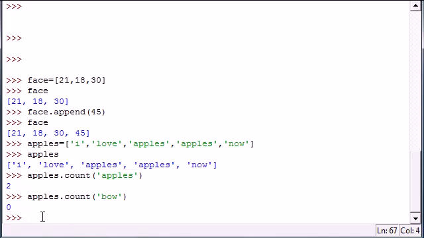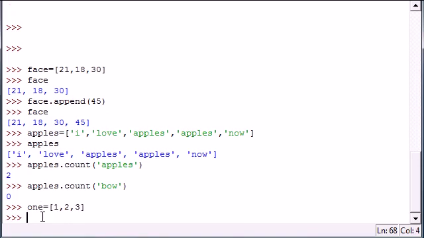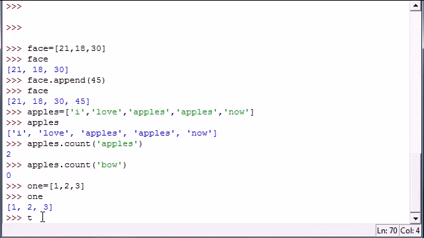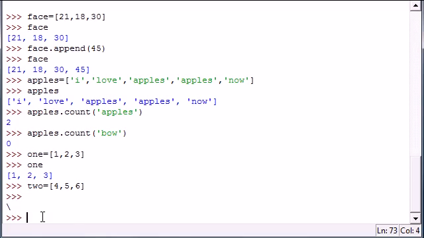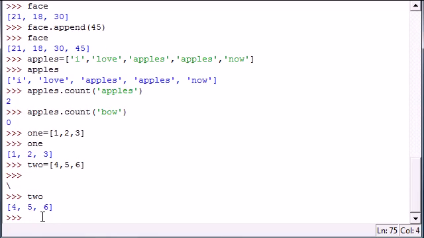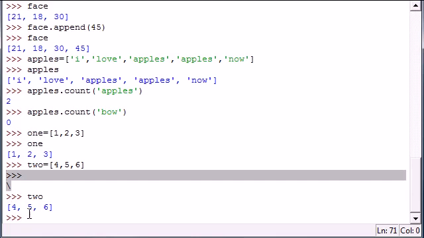And the last function I want to talk to you guys about is called extend. Now extend is a lot like append, but you can't use append with multiple values. You have to use extend when you have multiple values. So let's make 2 little lists. 1, 2, 3. Pretty creative. And for our second list, let's have, anyone gonna guess it? 4, 5, 6. That's what I'm talking about.